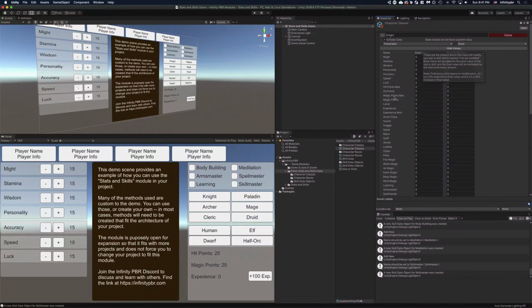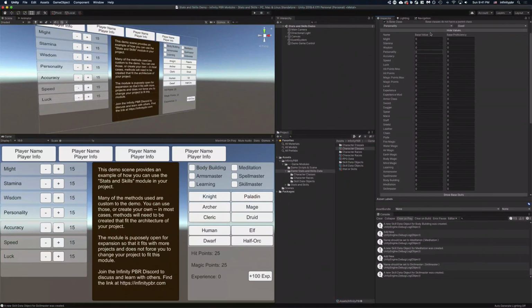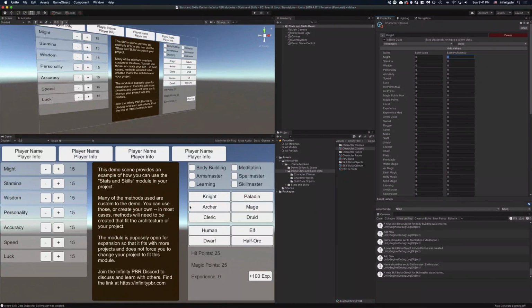The other big thing is these values here. Every value that is going to be listed here can be modified. And there's base values and proficiencies for this class. And this is what we saw earlier, where as a knight, there was some increases to some of these stats. So I'm going to go ahead and set that up. I'm just going to give a 0.2 boost for 1 stat for each of these.